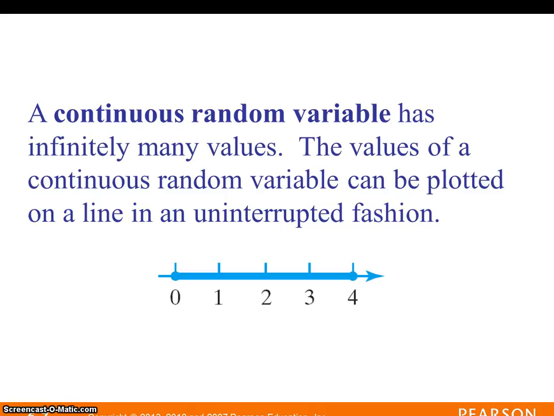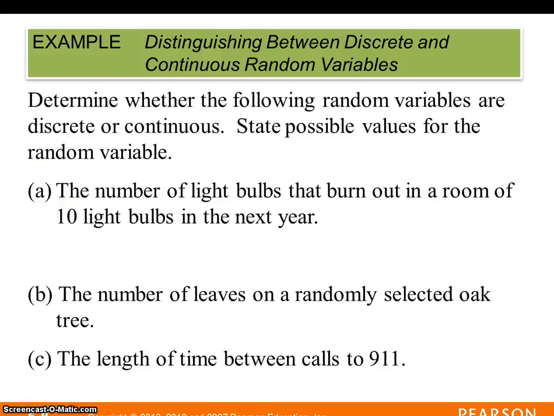So that's the main difference between discrete and continuous random variables, right? With discrete variables, you'll have distinct numbers or answers, right? 1, 2, 3, 4, 5. Whereas with continuous random variables, you can have answers ranging from, say, everywhere between 0 and 5, including fractions or square roots or numbers like pi or whatever. So let's look at some examples here and determine whether the following random variables are discrete or continuous.